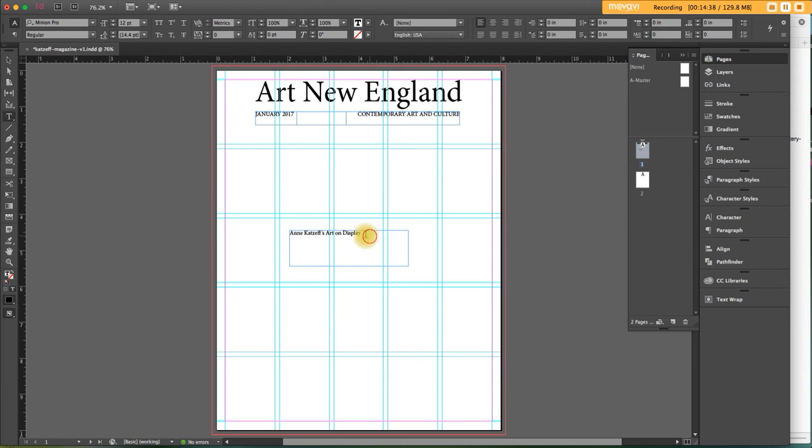Now, I want to make this a little bigger than these two guys, right? These are pretty small. They're all 12 point. I want to make the feature article a little bigger. So go up here to the point size area. You can scroll down to a point size, or you can type in a point size. So either way.